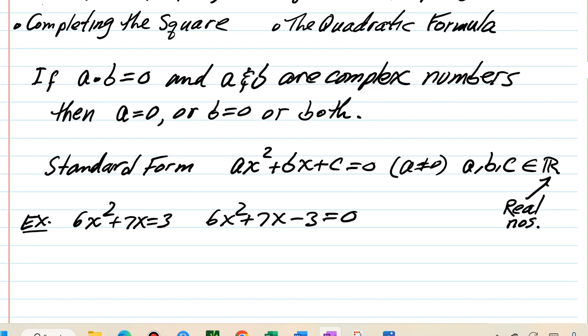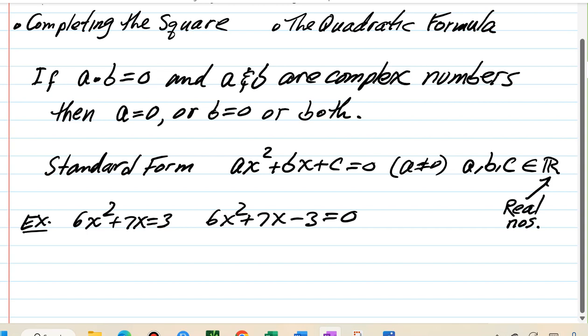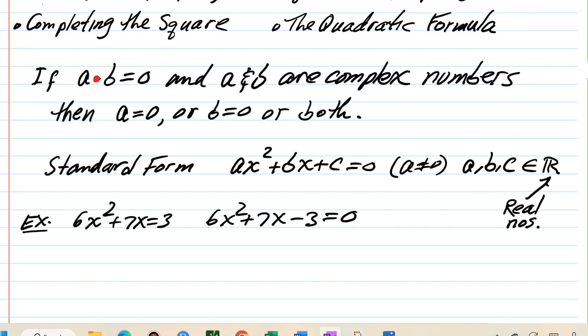What's important in the zero factor property or principle is this 0. Aside from being factored, you have to have 0 on the right side. Only if the product of two numbers equals 0, then one of them has to be 0, or both. If I told you the product of two numbers is 1,000, then one of them need not be 1,000, right? It could be 40 times 25. It could be 50 times 20. So it doesn't necessarily have to be 1,000, one of them. So keep in mind, 0 is very important in the zero factor property.